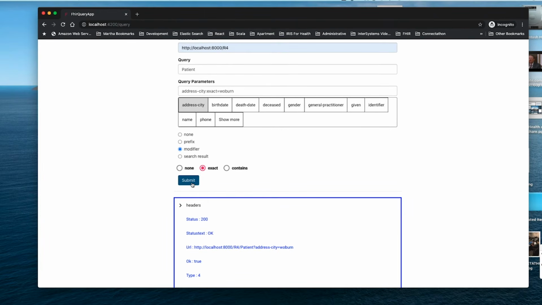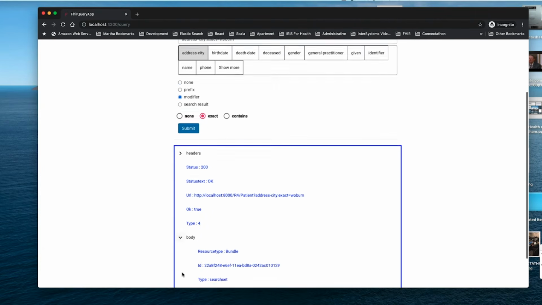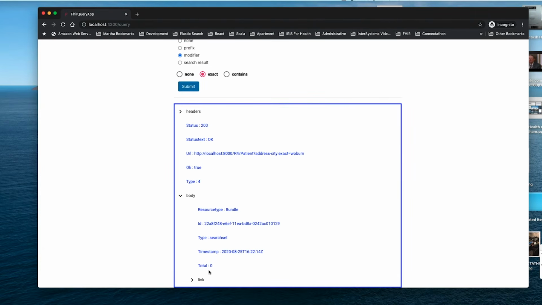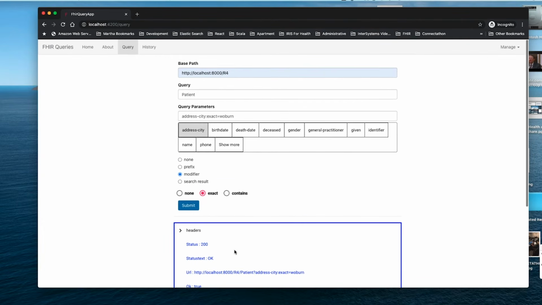If we go ahead and submit that, you're going to see a different response. Notice we get back a total of 0. And you're going to say, well, why is that? Well, you got back 3 before. Well, this is because Woburn is a city that begins with a capital W, and based on exact, we're talking about not only the same letters, but the same casing.